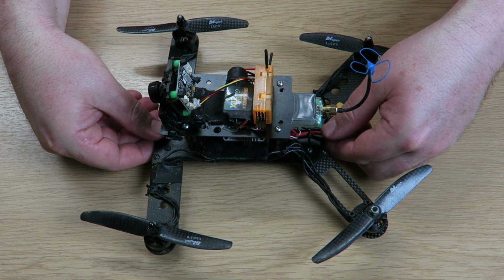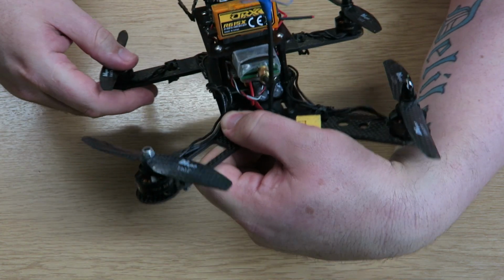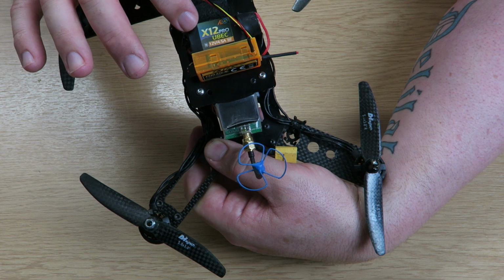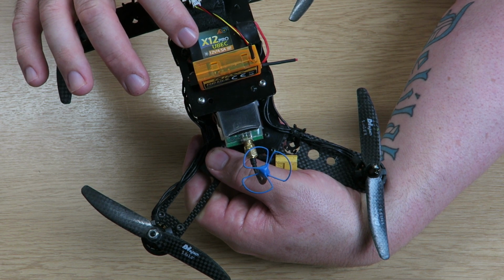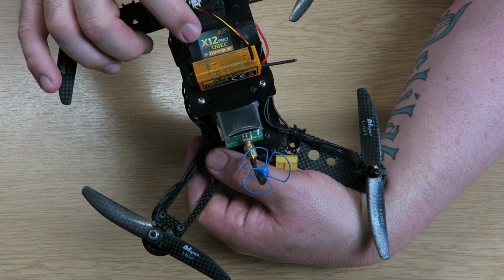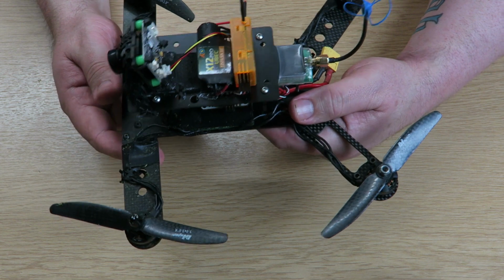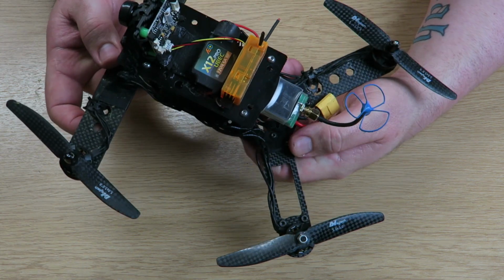So just a quick walk around the rest of the bits on this, because a few of you have been asking. I'm using a 6-channel Orange receiver, which I've got mounted like so that we get good antenna diversity. This is a PPM receiver, which makes my life a lot easier. I'm running the X12 Pro UBEC, which is supplying everything with clean filtered power, so we're getting the optimal video signal by using this. I have a feeling I may be wasting some power by putting it through this, as the flight times do seem to reduce slightly, but I am not capable of testing that for sure, so maybe that's something Bruce could do if he ever gets around to reviewing one of those. In fact, I think Bruce may have reviewed them, but so far for me, this is a thumbs up product, the little UBEC on there.